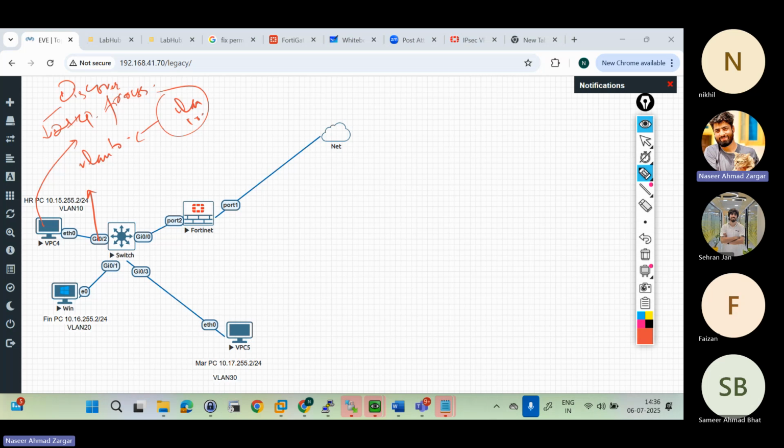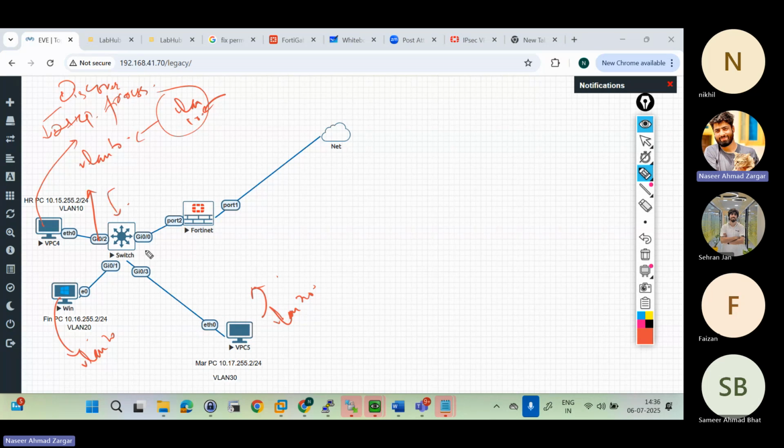And here the segmentation is basically done by the concept of creating virtual LANs, right? Likewise, this guy does the same thing, and this guy also does the same thing. So all the broadcast traffic is going to run within VLAN 10. For this, it's going to be VLAN 20. For this, it's going to be VLAN 30, right? It gets to the switch, right?